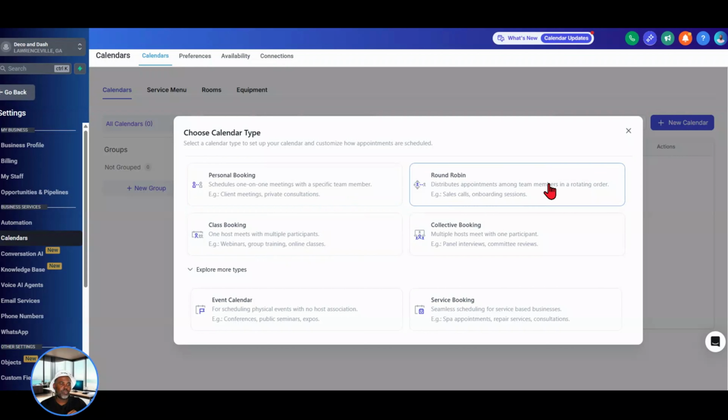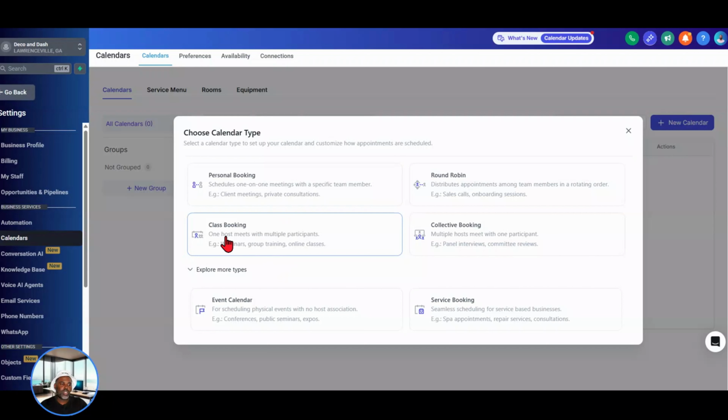that it's attached directly to that team member. And then you have a round robin where there's a calendar that's not associated with a specific team member, but maybe associated with a specific team, like a sales team, onboarding team. It may have multiple members in it and have to be assigned when every time an appointment is booked, it's assigned to a new member. And you can set it where it's equally assigned across members, or a certain member may get a certain percentage of these, and another member may get a different percentage of these appointments. It really depends on how you want to set it up, but it's very, very flexible and customizable in that way.